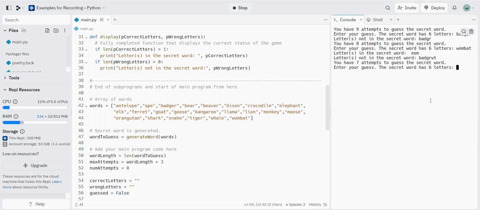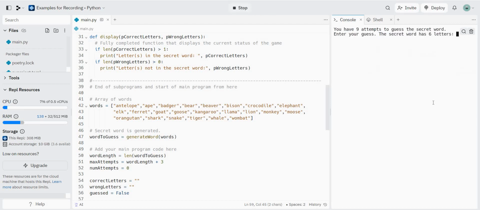So I've got E, O, and M. Okay. Which is going to be a bit harder. I could say monkey. And that's given me all these attempts.